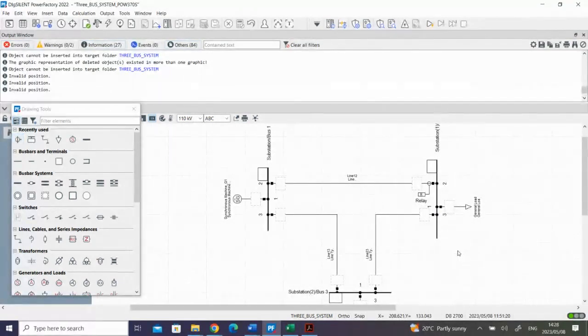So now we've done our protection relays. For example, this is your relay and your CT is also connected there.